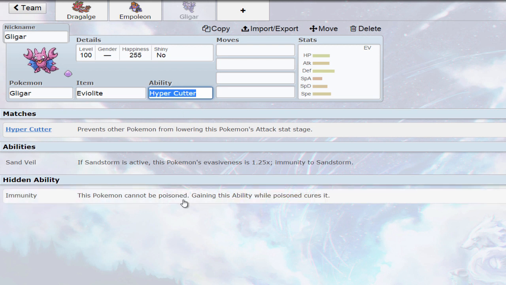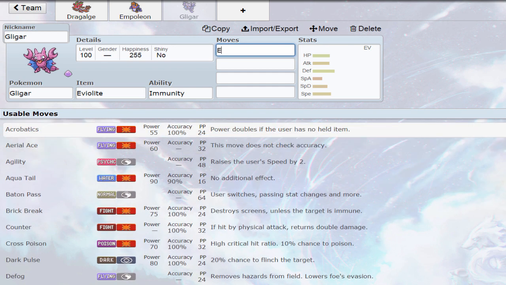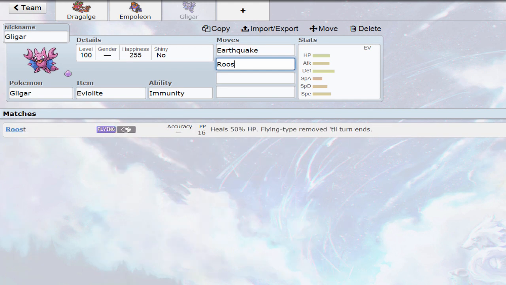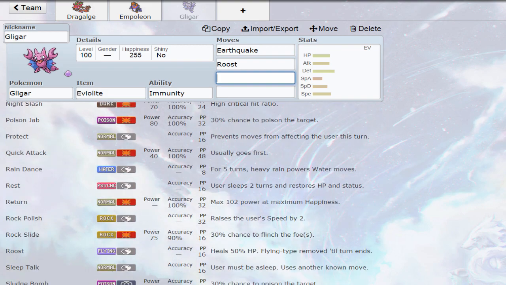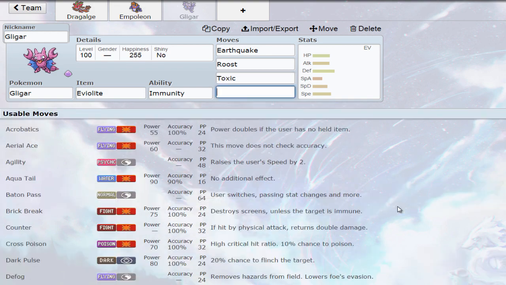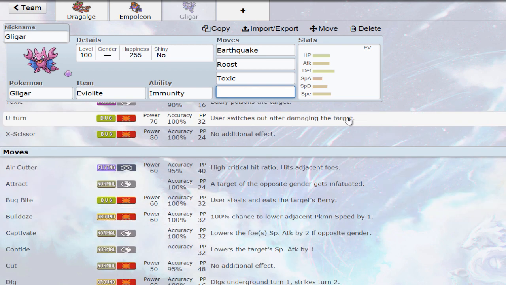If you plan on using Defog on Gligar, it should be noted that it has to be used with the Hypercutter ability for legality reasons. Since Empoleon already has Defog, we can give Gligar Immunity, which makes it unaffected by poison and toxic status. Eviolite is the item of choice because Gligar is an NFE, or not fully evolved, Pokemon. Eviolite boosts its defenses by 1.5 times on both sides. Earthquake is the only STAB Gligar needs, and Roost is a great reliable recovery move to regain health. Defog and Stealth Rock aren't needed since Empoleon has that department taken care of already.